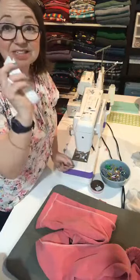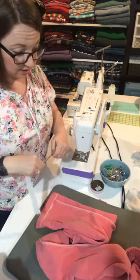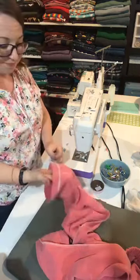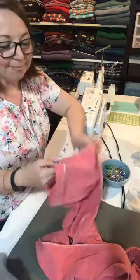I promise this is not as painful to watch. Last night, if you joined us, I don't know how long it took me to thread that elastic through that waistband. So this is a lot quicker for me.